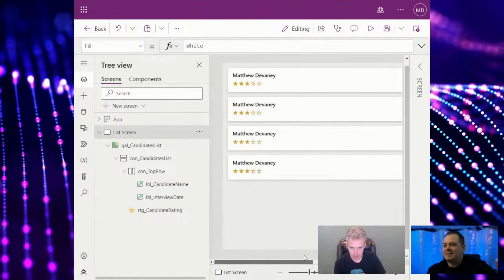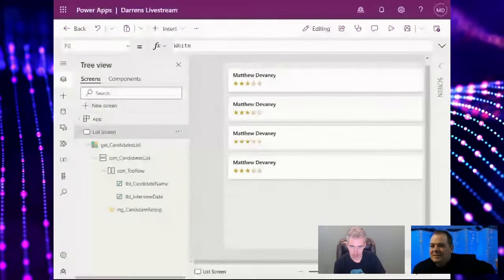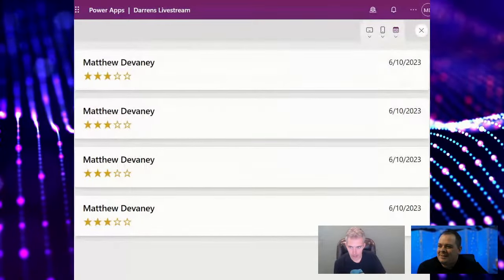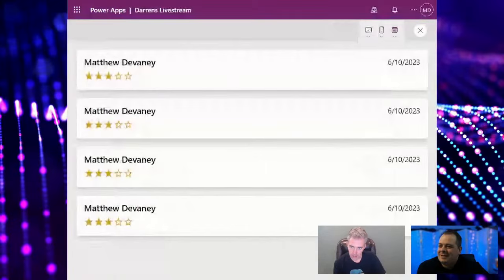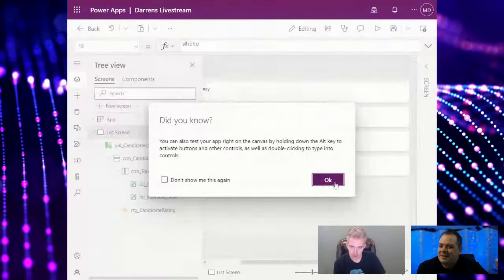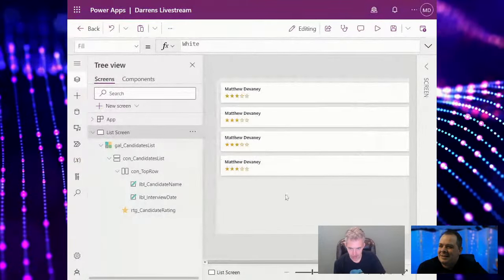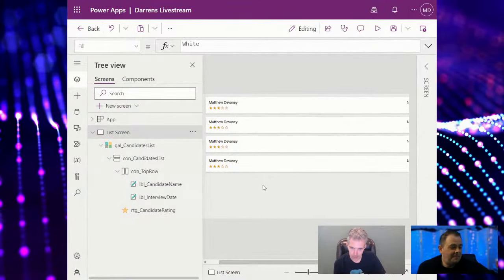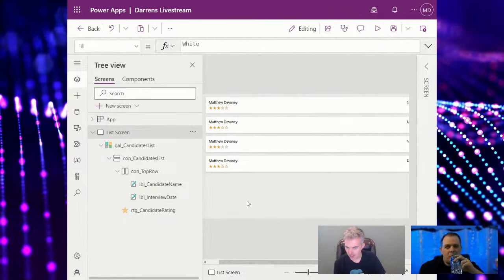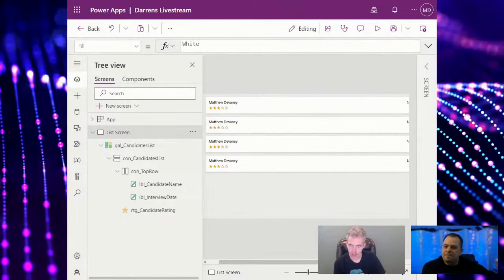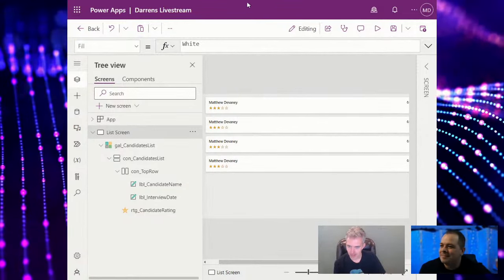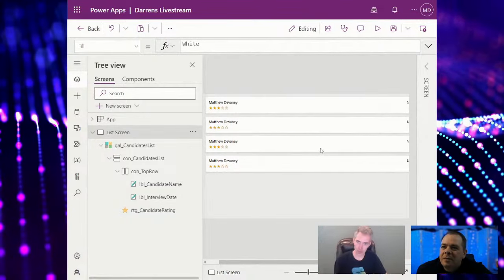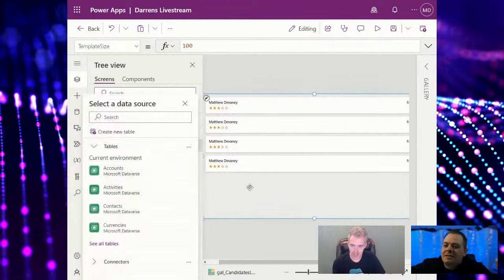Okay, so we've got a nicer looking set of cards here. So I think now we probably need an app header, right? And we probably want a niftier background than the color gray. And you tell me if my friend Tim is still on the chat, because if Tim Shaw is still on the live stream, you can use one of his tricks and give him a shout out.